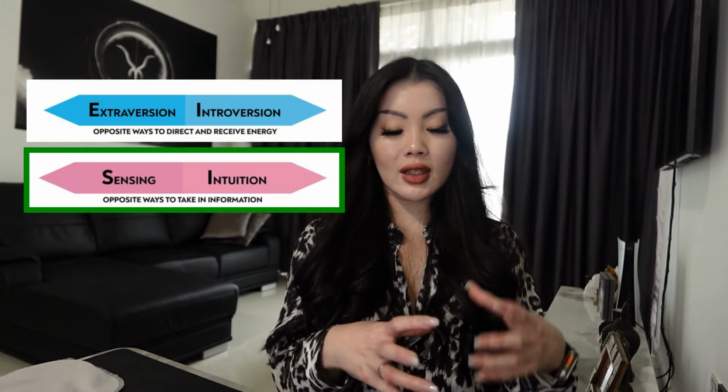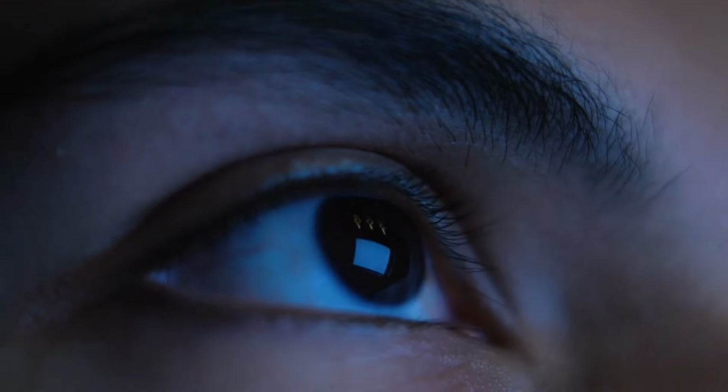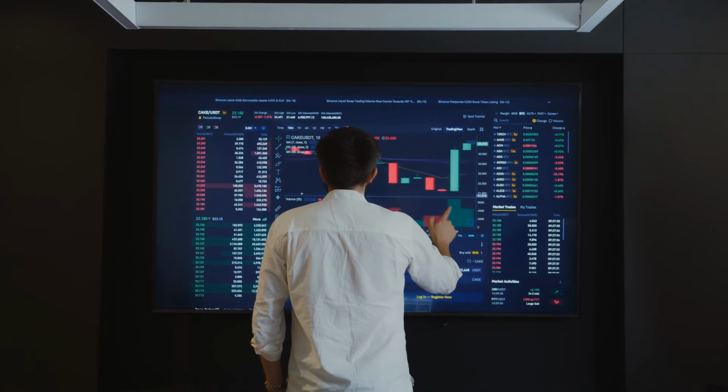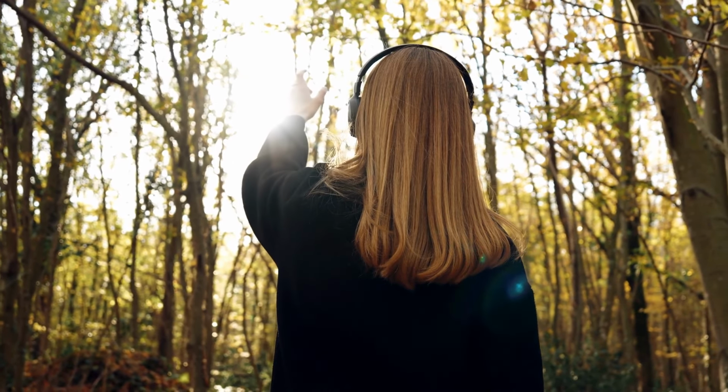Sensing and intuition is how we perceive and take in information. When we look at a photo or data, how we choose to take in the information, you have 2 kinds of people. The sensors, which is sensing, focus on what they see literally, very concrete in the moment, and look for things that are linked to the 5 senses. For example, what you see, what you smell, what you taste, what you feel. So it's very real-time data points. Another kind of sensor is what they experience. So in general, sensing focuses on facts, details, and pretty much the present moment.